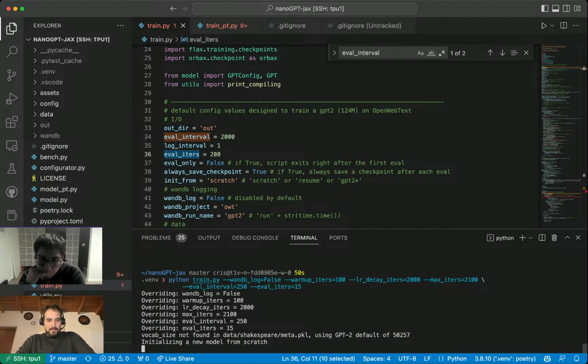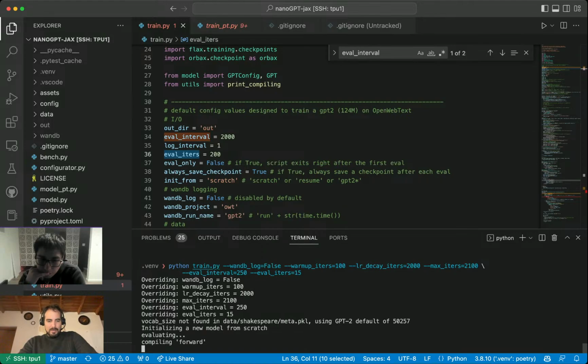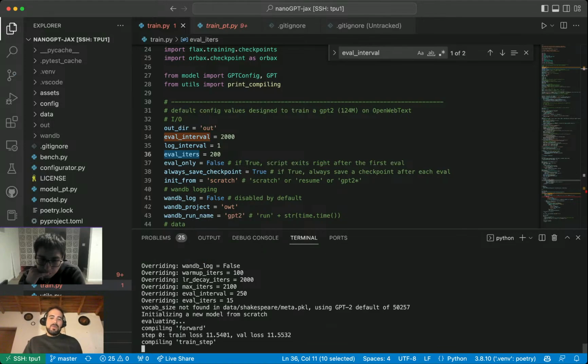So hopefully, after it compiles and everything, we should see it training. And one of the things I wanted to add, which is useful for the exercise, is finish the generator.